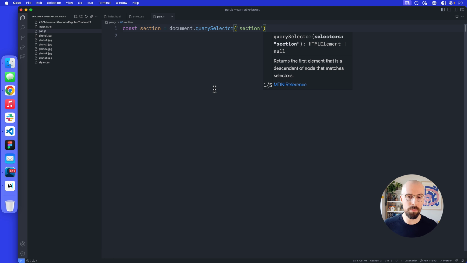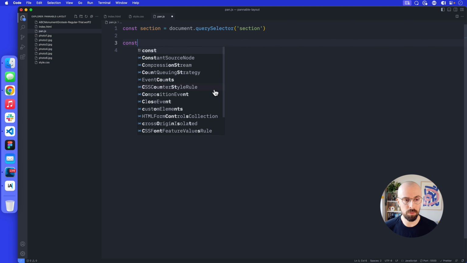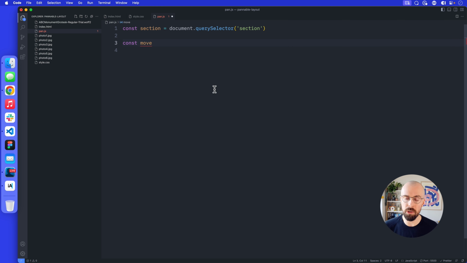Now what I'm going to do is make a function below this, and I'm going to give that a name. So a const move. And what we're going to do is make this equal to not a document query selector. Instead, we're going to make it equal to a function. Function looks like this. So we have some round brackets, an arrow, and some curly brackets. Basically, it says, do this thing in the curly brackets. So what I want in here is basically the calculation of where it should move to. But at the moment, this move doesn't do anything.